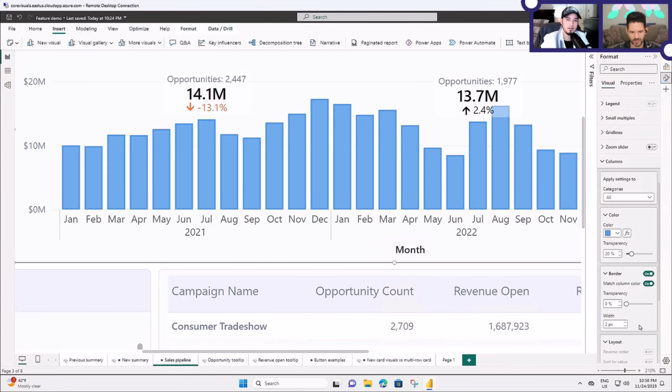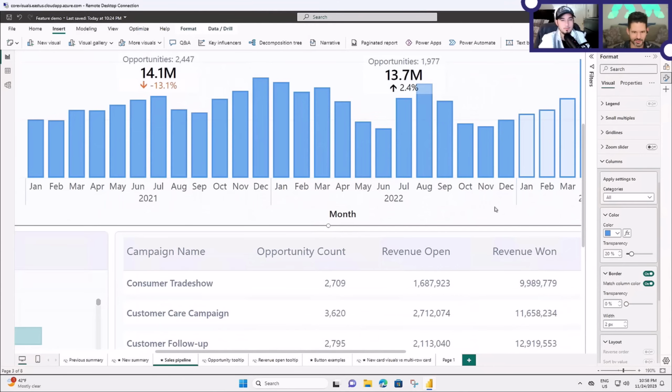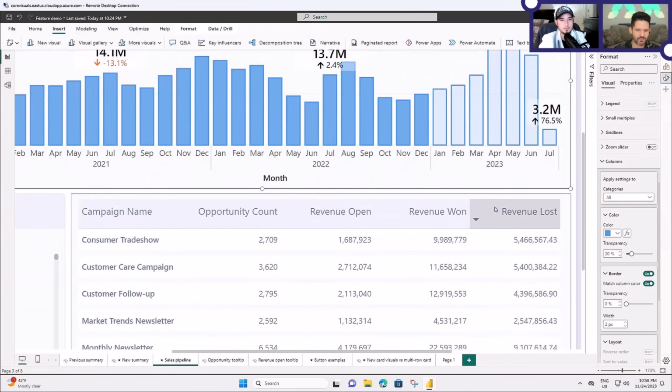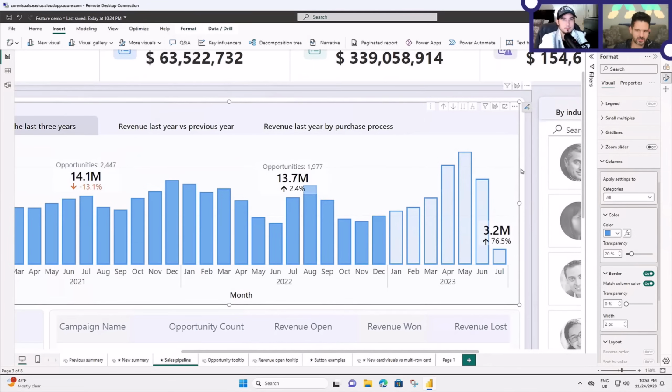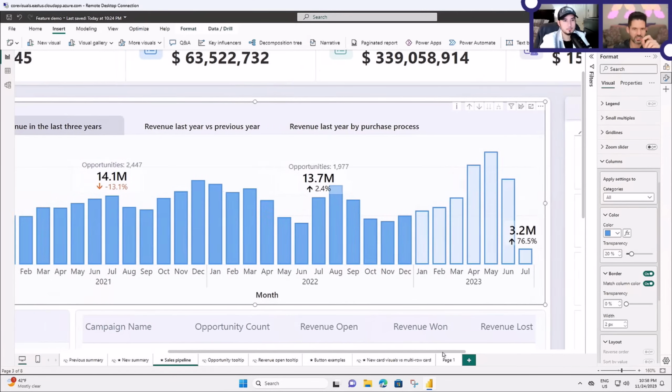Yeah, I agree. And I like this breakdown. In general, I'm a huge proponent of soft borders. I don't like borders on visuals. I usually use that upper left light gray color, and then I have a one snap separation of every single visual.